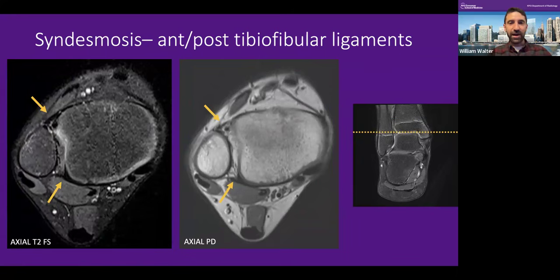And as you're noticing on these images, the ligaments are relatively thin. They appear as dark bands of tissue, continuous bands of tissue, right? We're not seeing any discontinuities or tears. And they are relatively thin. When they get torn, their imaging appearance will change, and we'll see that in a moment.